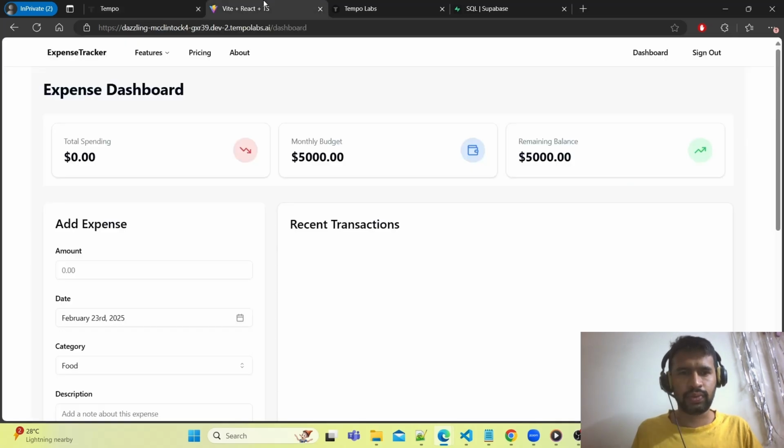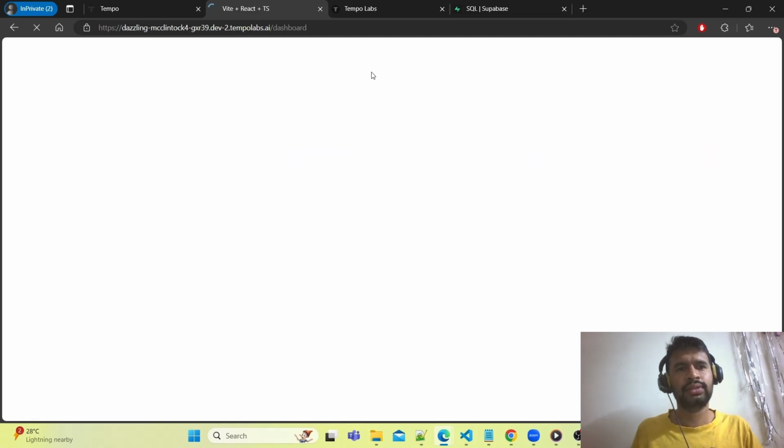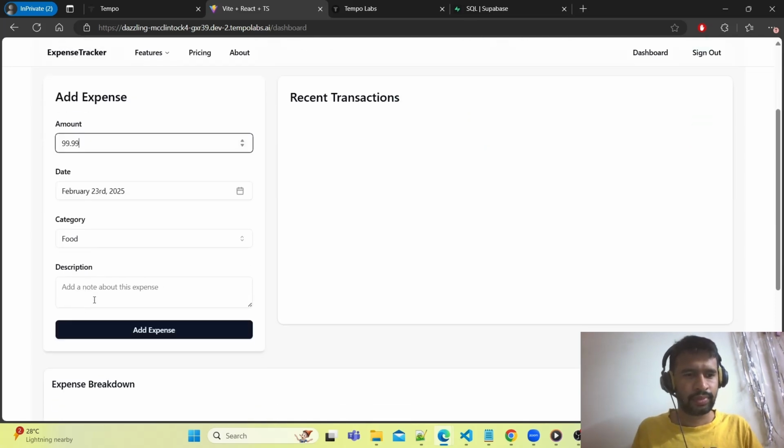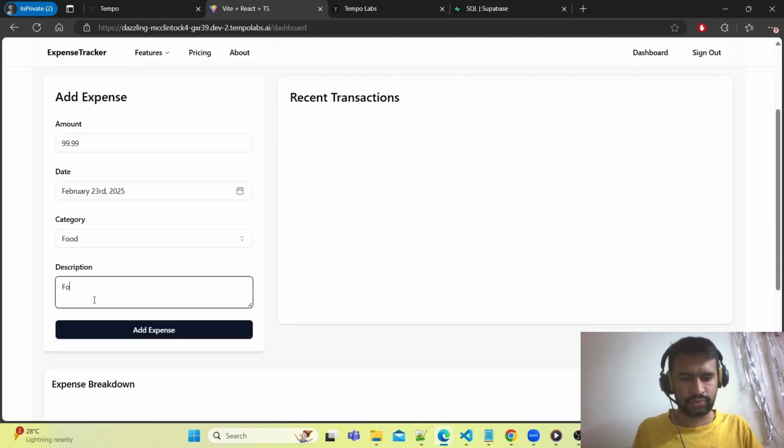Let's try to go and try the functionality one more time. I just reload it. So let it reload and let me try to add some food item. Let's try to add the expense.